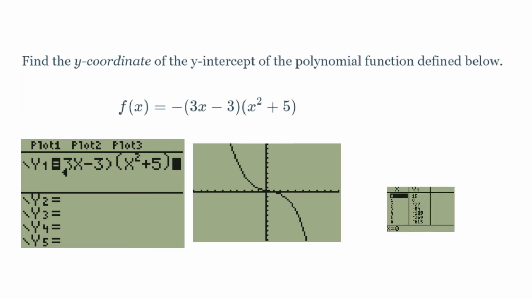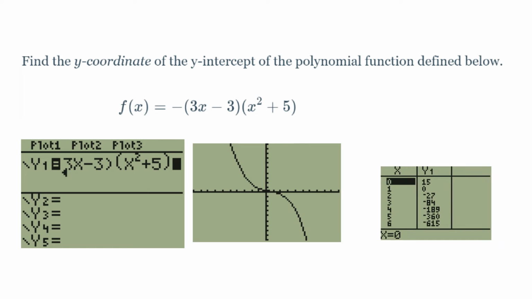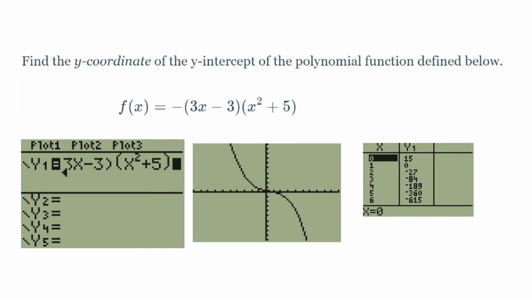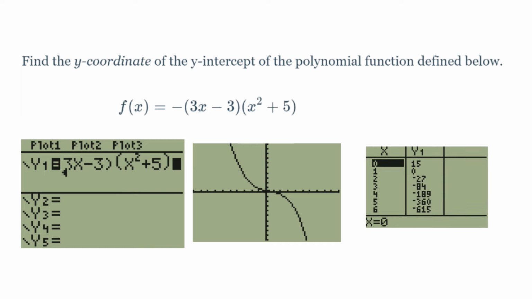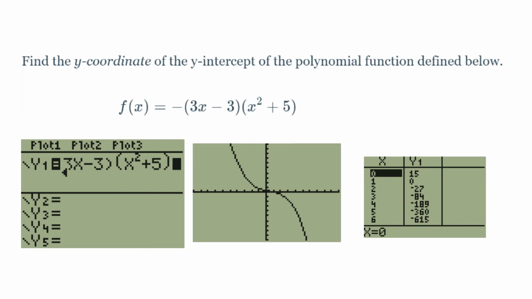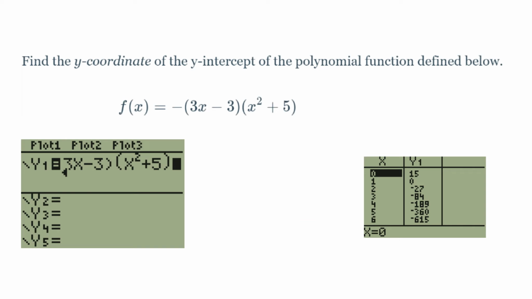I'm in a really weird window because the last question I did, we stuck it in the window for the last question. So I'm actually going to delete this one and then move myself to a standard window where we can actually see what's going on there. Trash this one. What I'm hitting is Zoom 6, by the way. Zoom 6 will put you in a standard window.